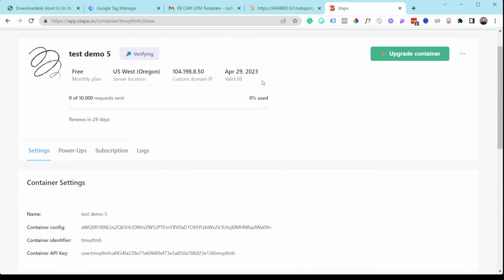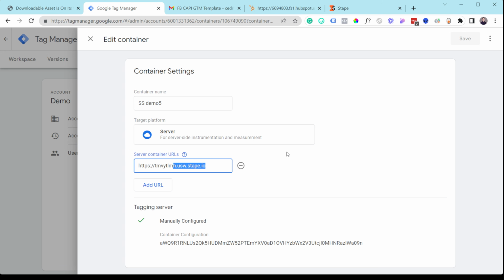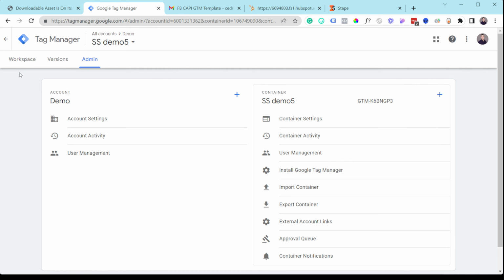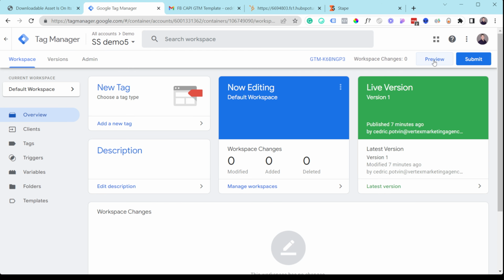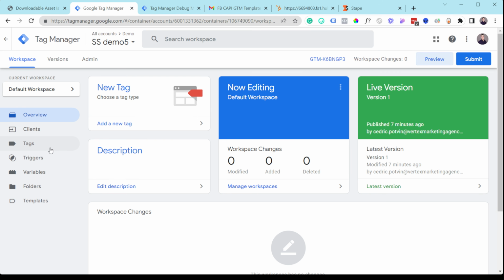Once that's added into our units, I'm gonna skip that because, again, this is a demo. You can go here and then add it here. Once you add it, it might take 24 to 48 hours, so don't expect it to work right away. One of the best ways to know if it works is to add it, then hit preview. If you hit preview and it looks like this, so you see GTM loading, and at the top you see your own custom subdomain, then you know it worked properly, and now you have a server-side container using your own custom subdomain.